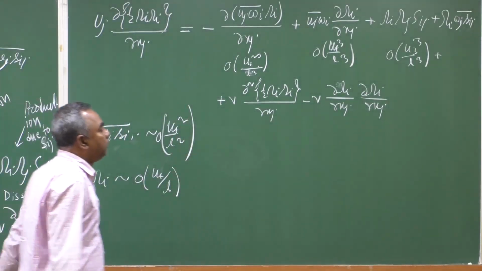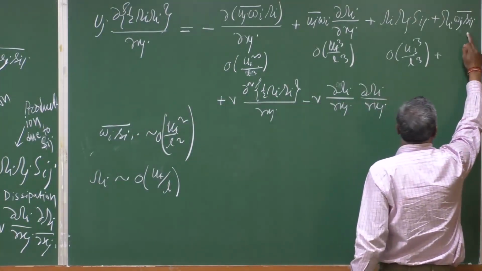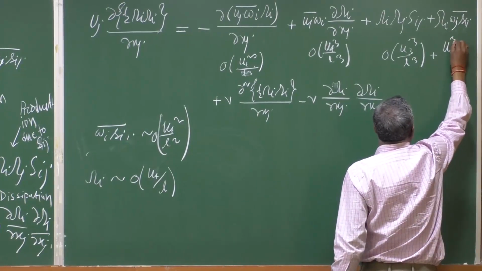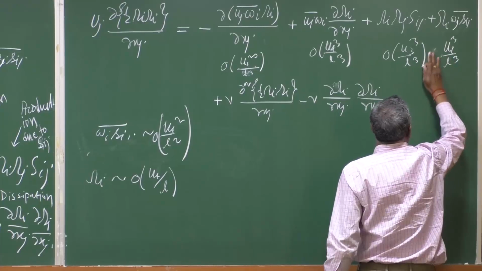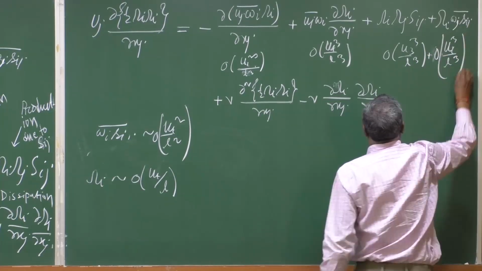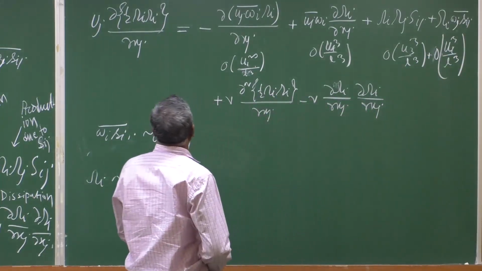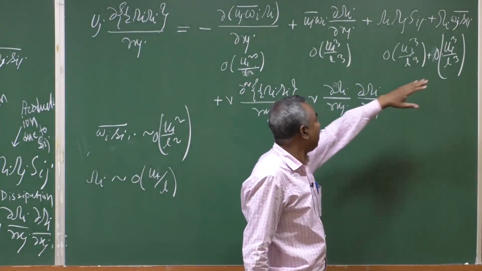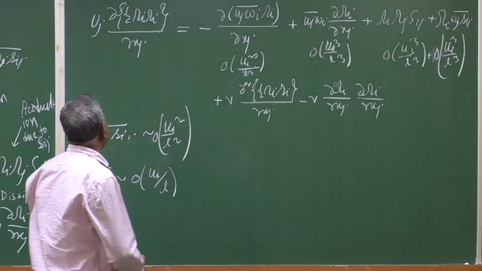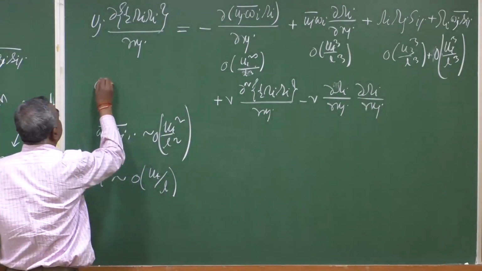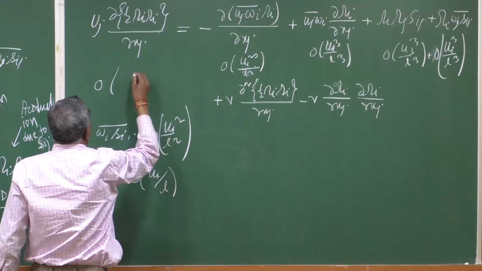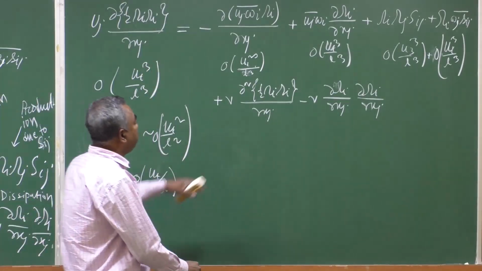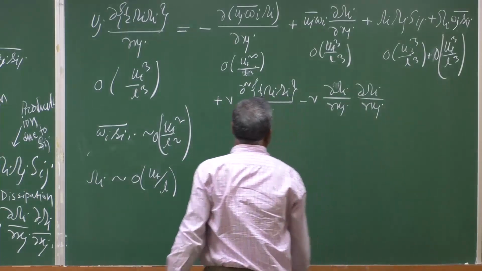That is what it says. So, that means if this is ut square by L square, this should be ut by L. So, once again ut cube by L cube is the order of magnitude of this term. Okay. So, all these terms similarly ut cube by L cube. Okay. And order of magnitude of this term, of course, it is ut cube by L cube. Okay. So, what is the order of magnitude of these two terms? Okay, that is what we have to find out.